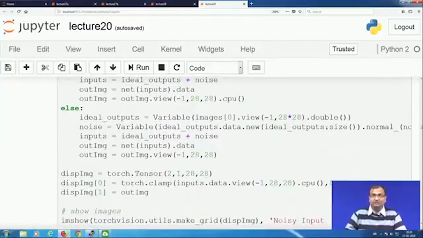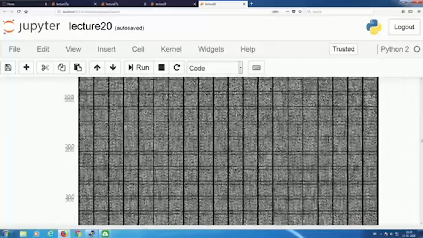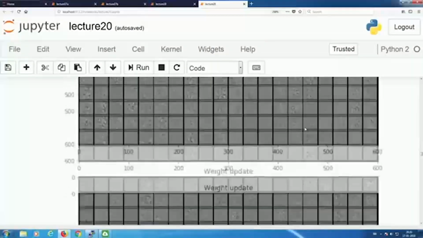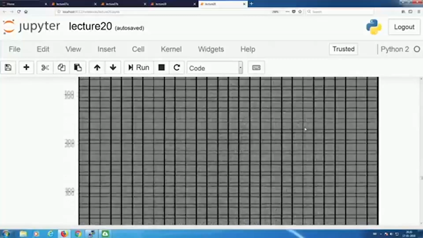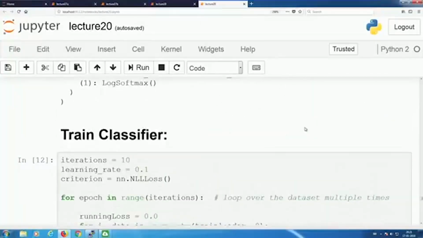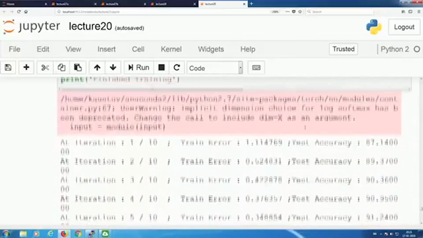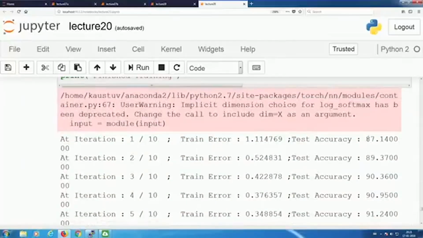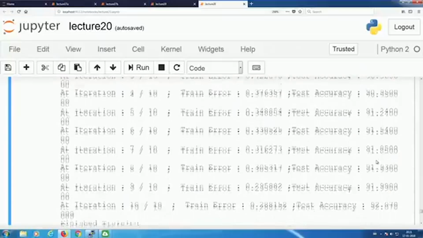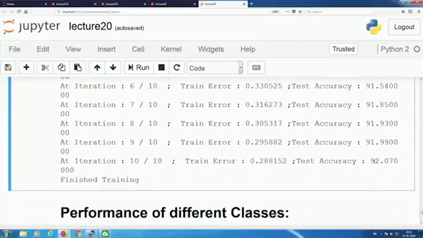A network which has been able to really reconstruct whatever data is given in a really good way is a network which has learned to learn features in a really good way, and that's what we see when we come to this classification. So the starting point of my classification starts with an accuracy of 87.1%, and then quite within the 10th epoch we come to an accuracy of 92%.